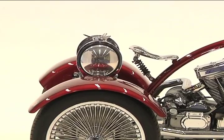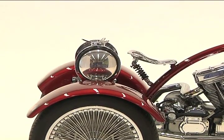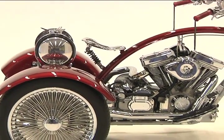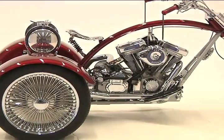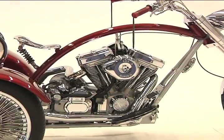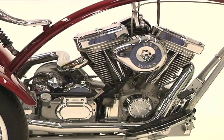Now the tank, the original tank design up until close to the end was going to be a modified fender. And no matter what I did drawing it, I couldn't find a way to make it work right. So I thought about the old moon tank that you had on the gassers back in the 60s and 70s. Works well for that. So I put the moon tank on there, tried to have it chromed. It didn't want to chrome very well. So it's the only non-chrome part that's polished. Yeah, but you get to polish a lot of it. No, I get the interns to do that.